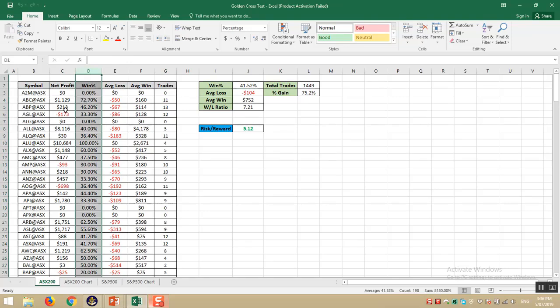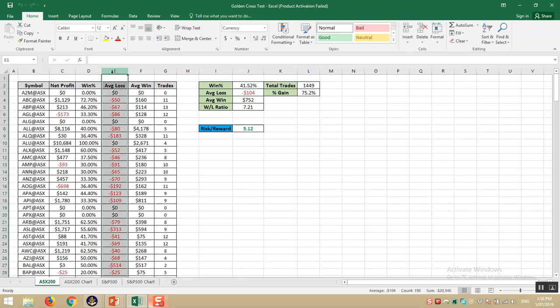So each individual stock has a percentage for how often it was right every time it took the trades here. It averaged, surprisingly for a lot of people who expect some big numbers, not above 50%. So 4 out of 10 trades were right. Now, this is where the important part comes in.